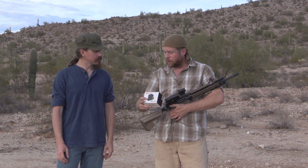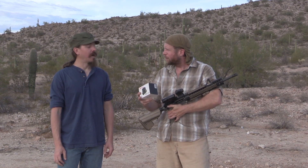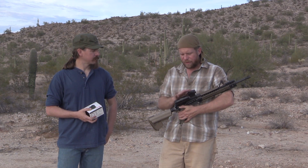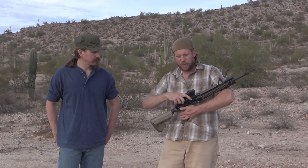Interestingly, this is a Primary Arms exclusive model with ACSS CQB reticle — I think Primary Arms actually brought the ACSS reticle to the market. If you're not going to put a magnifier behind it, don't bother with the BDC setup; it's actually a little distracting. The chevron alone is sufficient. But with the magnifier, it made a big difference — it kind of turned it into a short-range ACOG you could flip on and off. There was a close-range stage where I didn't want it, and a far stage where I flipped it on.